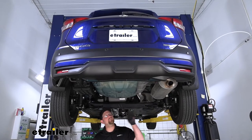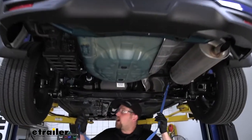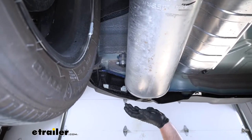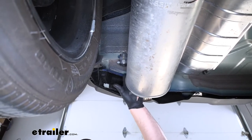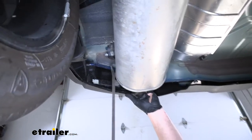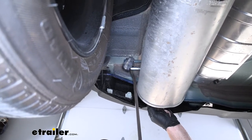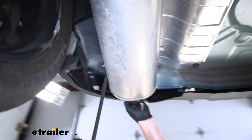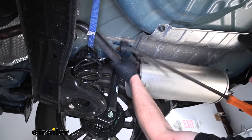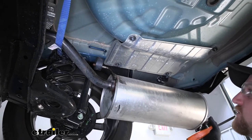To begin the install, we're going to be underneath the back of the Kick and we need to lower the exhaust. What I like to do is take a strap and run it from side to side so the exhaust has some support and we can control how far we let it down. To get the exhaust lowered, we're going to have two rubber isolator hangers — one at the back near the tailpipe. Spray them down with soapy water or penetrating oil to make it easier, then get a pry bar and work one side off the metal hanger. Follow toward the front where there's one more hanger — spray it down and pry it off. Then lower the exhaust down, which should give us enough room to work.